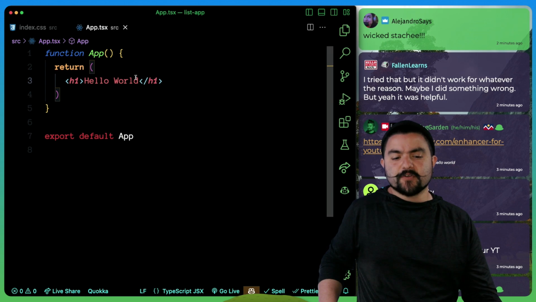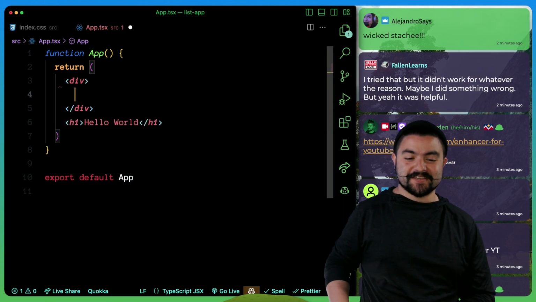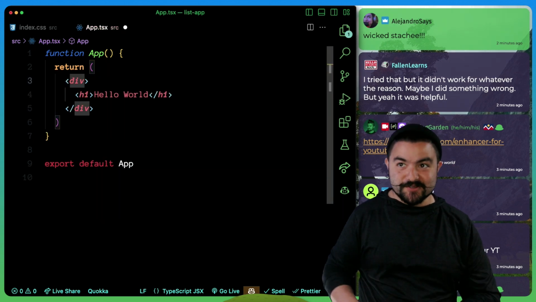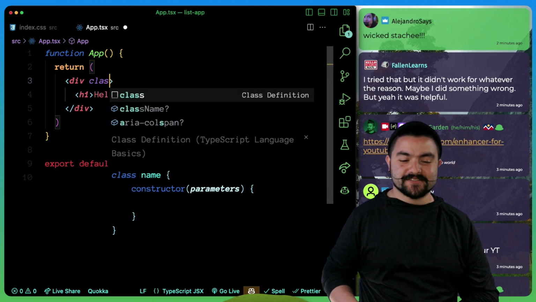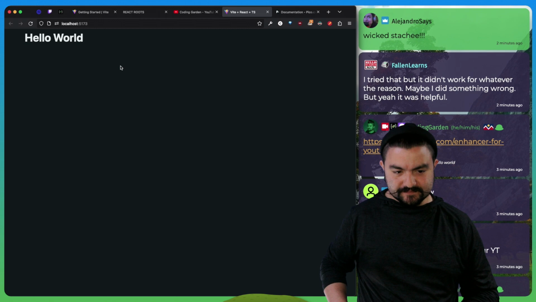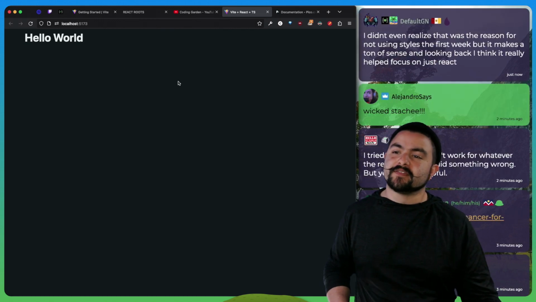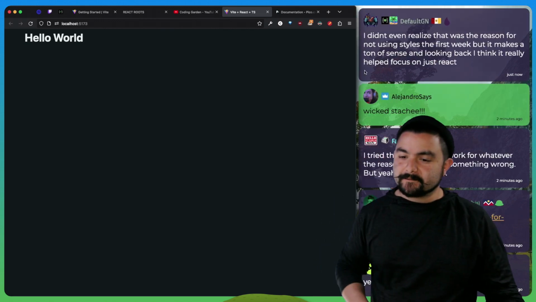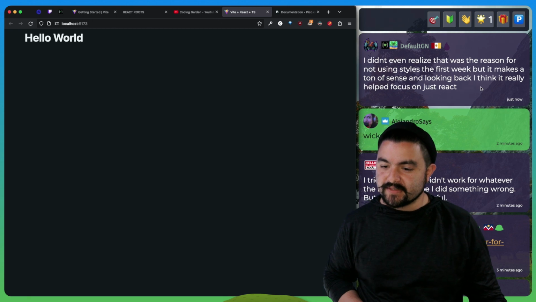But in the course, we use this for like the first week just because I want you to focus on React. I don't want you to focus on or mess with styles at all. So here, if I give this a class of container, that gives us a little bit of breathing room on the edges there.